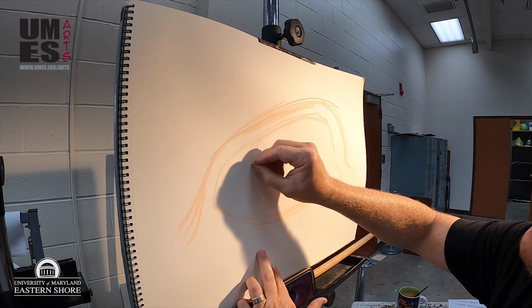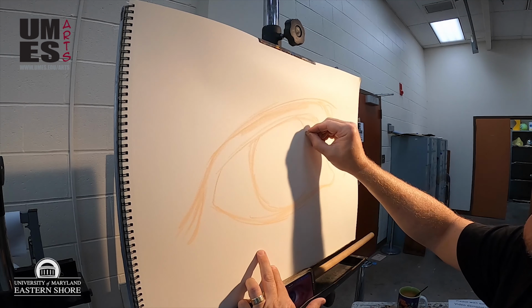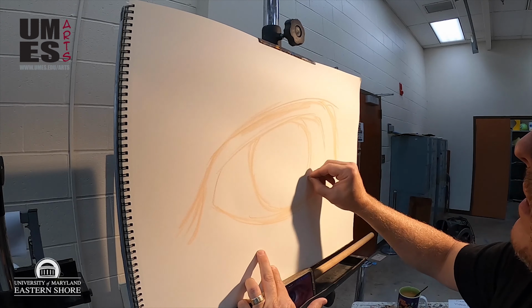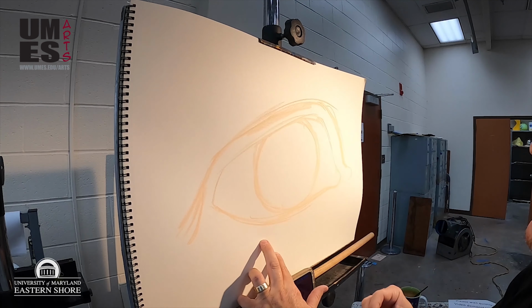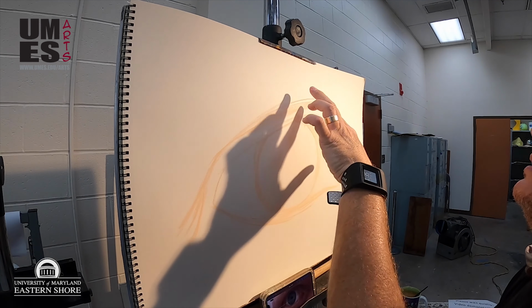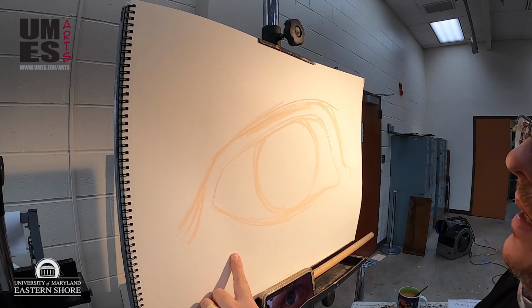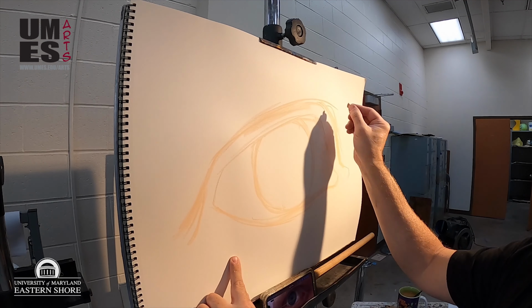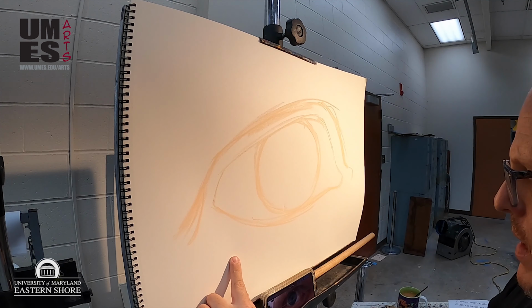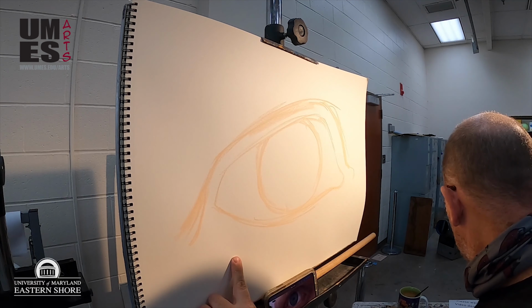Never get sucked into the trap of just drawing with what you think is the obvious skin tone color. This generic peach color that they'll include, the generic brown that they'll include in pastel sets or in any other colored material sets. Don't be limited by those.